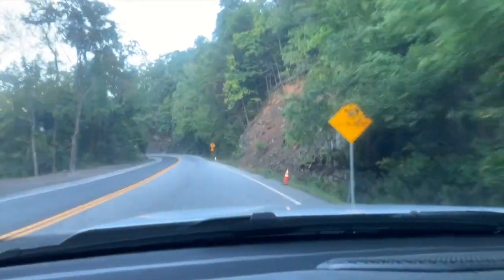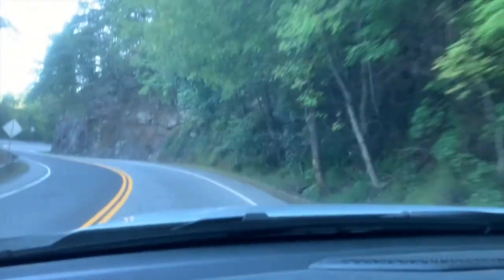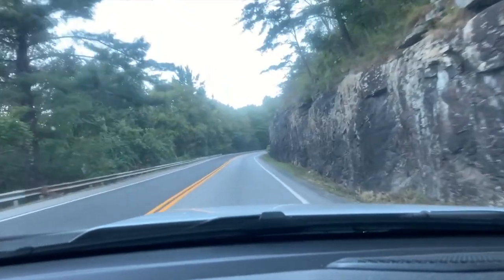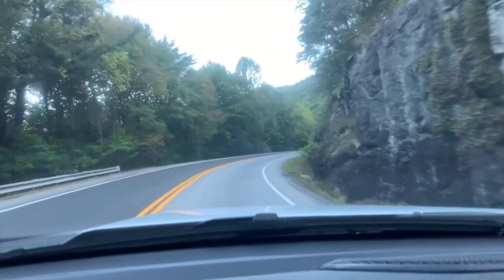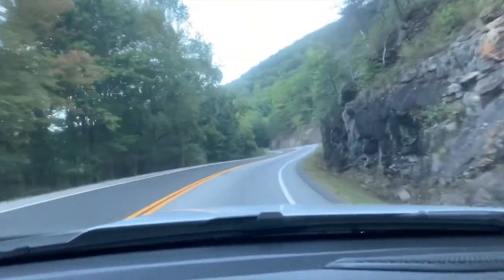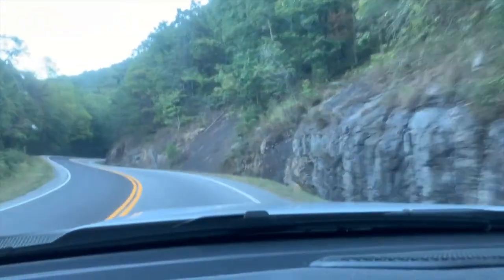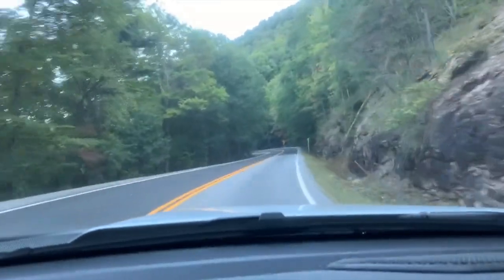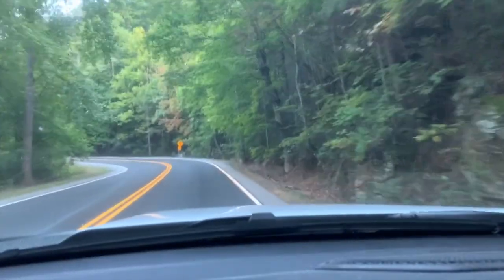I really love this area up here — it's a couple of hours from the house, so I can just about take off any time. One or two nights and then I have to be back. But the way I'm set up, I'm ready to go in the blink of an eye.